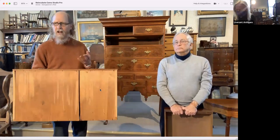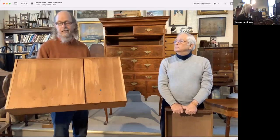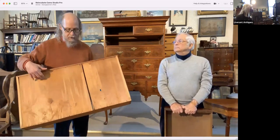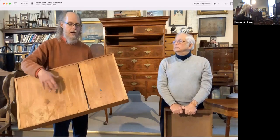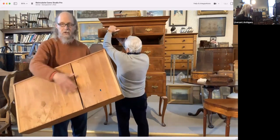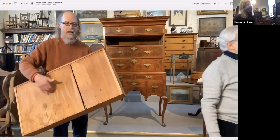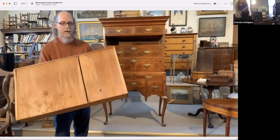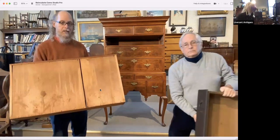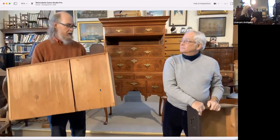In Boston, cabinet makers were so highly influenced by English workshop traditions, and many craftsmen came directly from England to Boston, so they continued front-to-back construction of the bottom boards. In reproduction furniture today you may also find front-to-back drawer bottoms. Or if they put the drawer bottom side to side — the traditional New England way — they may use one or two pieces with a horizontal seam. When we see front-to-back drawer bottoms in a coastal Massachusetts piece, that's not unusual; it's very appropriate.